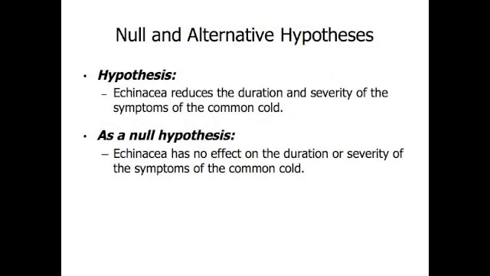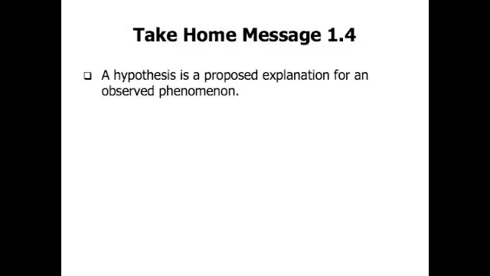So moving on, for the question about echinacea and illness, we could state our hypothesis in either of these ways. Echinacea reduces the likelihood of catching the common cold and the duration of the symptoms of a cold. Or the null hypothesis, echinacea has no effect on the likelihood of catching the common cold or the duration of the symptoms of the cold. So our take-home message from this section is that the hypothesis is a proposed explanation for an observed phenomenon.